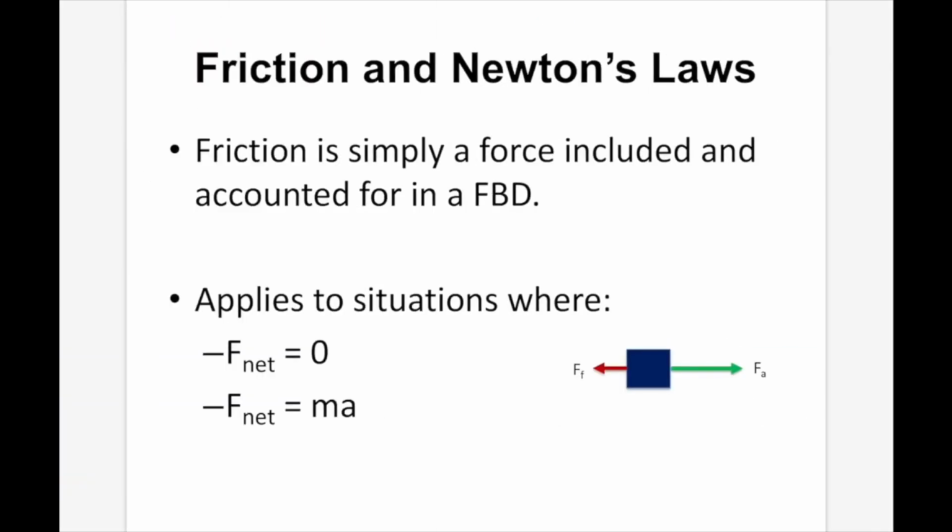Friction and Newton's laws. One of the most important equations when we're talking about Newton's laws is F equals mass times acceleration. And not just any F, but the sum of the F's. So the sum of the forces equals mass times acceleration. We can rearrange and say that acceleration is therefore going to equal the sum of the forces divided by the mass. And since friction is a force, it's going to be accounted for in our sum of the forces. And it's going to apply when F net is 0, as in when there's an equal and balanced force, and when F net is not 0, in which case F net is going to equal ma.